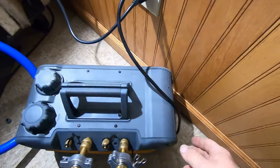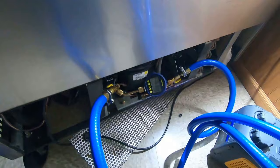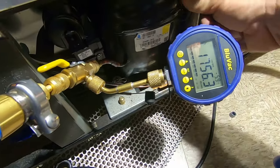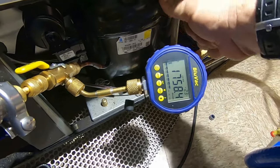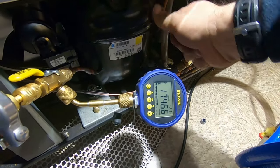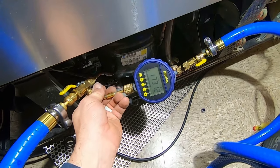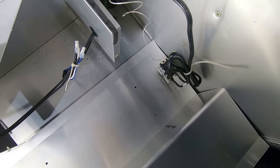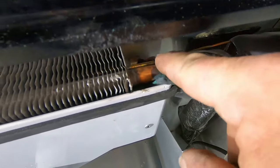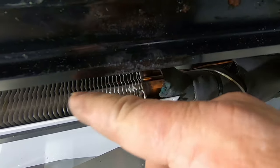If you want to see something massively overkill—we got the turbo six million here. Might as well use it, that's the way I look at it. That compressor is going to have refrigerant in it, and a lot of the reason why I'm kind of bumping it around is to make it release—it gets stuck in the bubbles, or it gets stuck in the oil. That cap tube from the thermostat goes into this little tube there, and then you're supposed to seal that with a little bit of cork tape so that you don't get moisture in there.